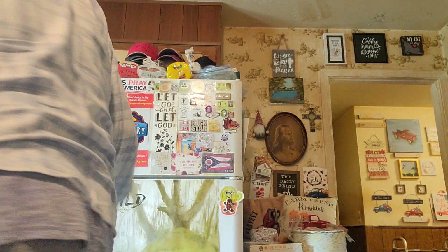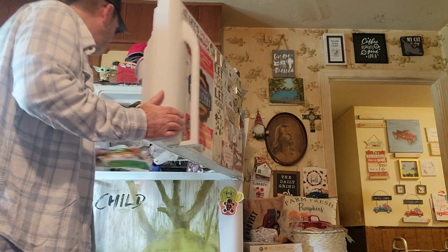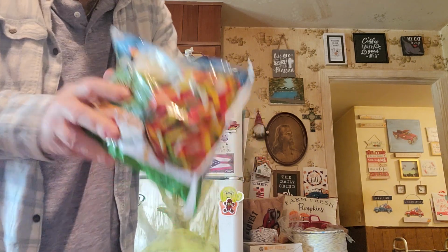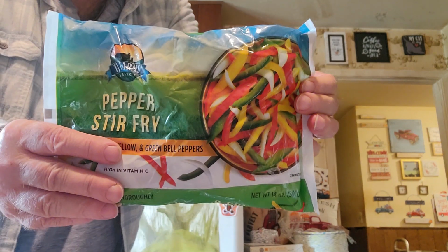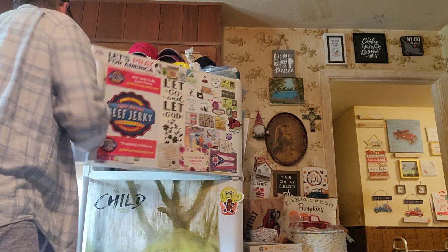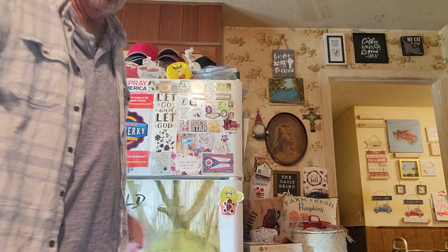And y'all, you should keep some of those. If you use peppers and onions and things, we do a lot. Get you some of that pepper stir fry from Dollar Tree. I believe that's what it says on it. I probably have a bag of it right here. This stuff right here. If you need peppers and onions, it's good. It's got yellow onion, red, yellow, and green bell peppers. So for $1, you can't beat that. I've been using it in different things. If you need smaller pieces, you just cut them up. The peppers are in strips, and some of the onions are sometimes a little big, so I just cut them up if need be.